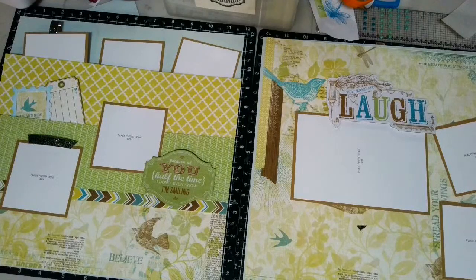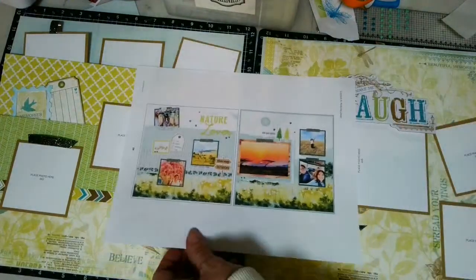You can also make this layout out of a Change of Scenery, which is still available, and I will show you that picture. So this is a picture of the two-page layout that we're going to do.